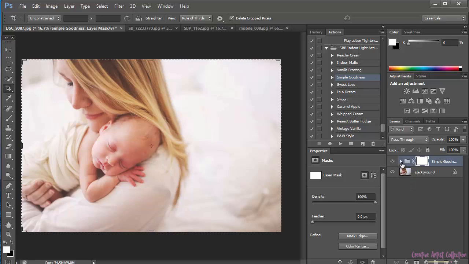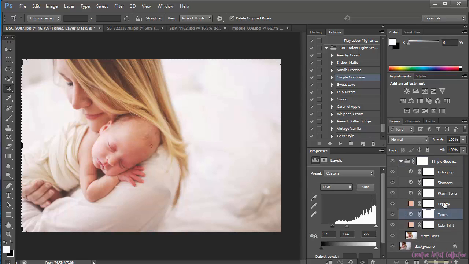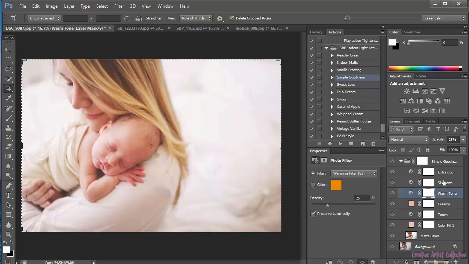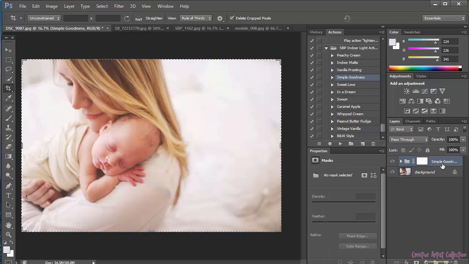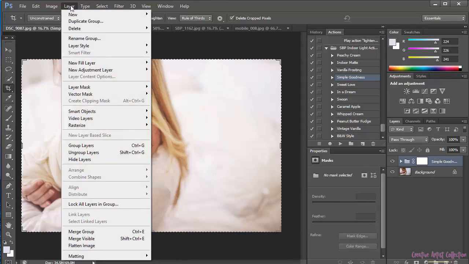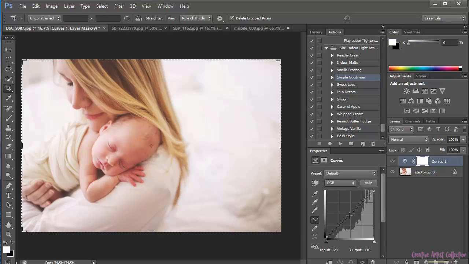Now you can open up the action over here in layers and adjust each part of the action here. The opacity, you can adjust it here as you want to, but I will just leave it as is, flatten that out by going up to layers and flatten, and use curves.